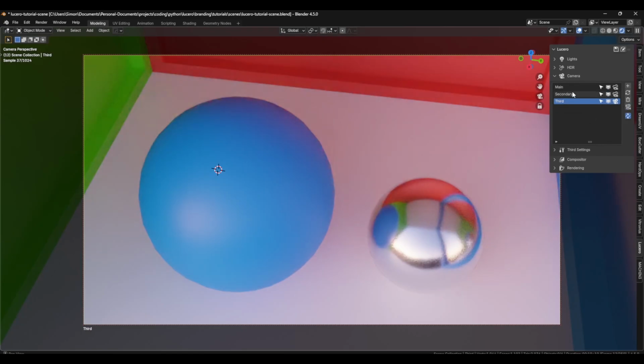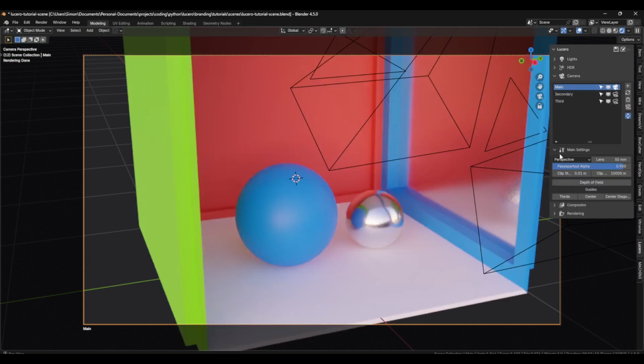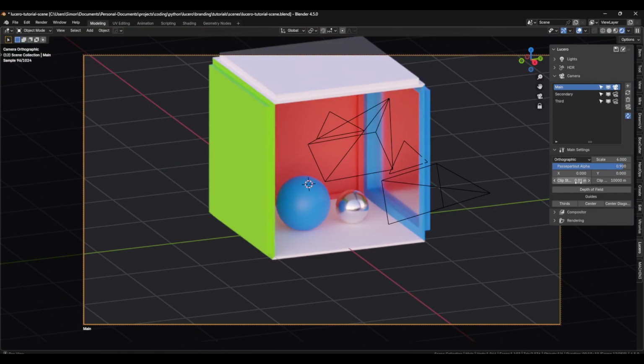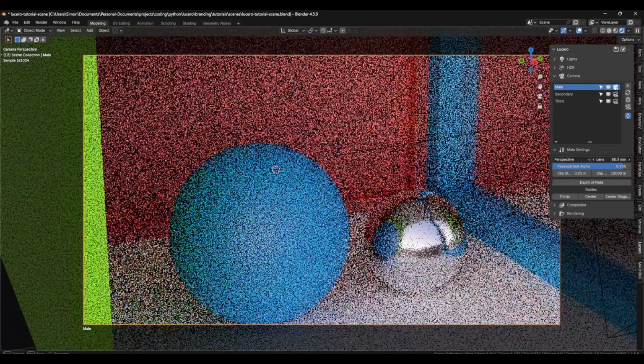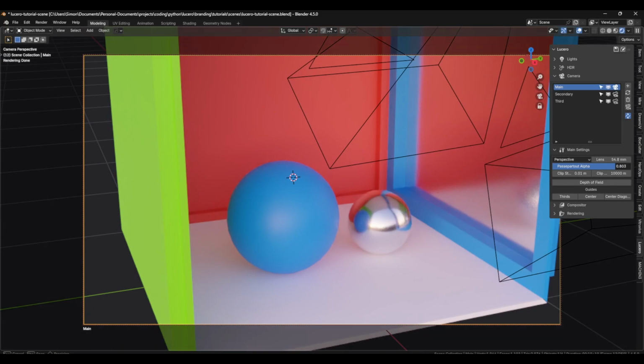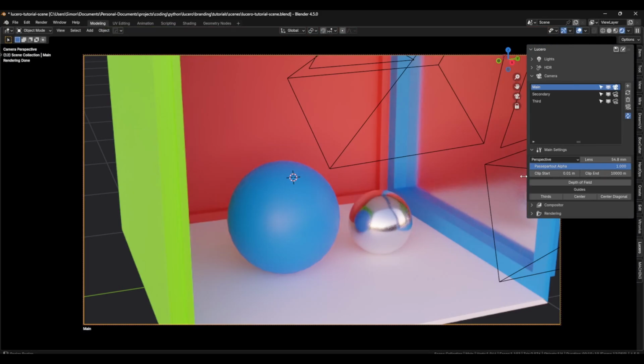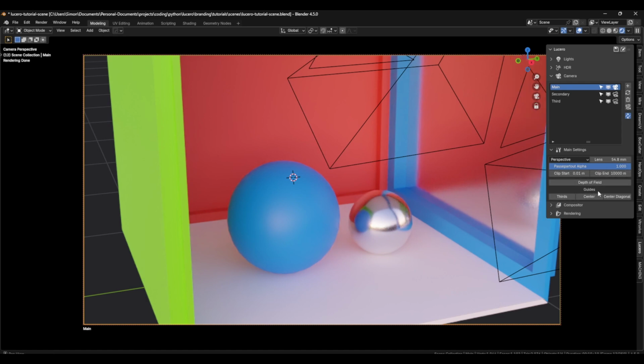Let's go back here and let's look at the different settings. To start with, we can choose the type of camera that we want to use, photographic maybe, or perspective, as well as the lens. We also have a control for the transparency of what is outside the camera. And we also have settings for the clip start and end. If you want some composition guides, you can enable them from here.